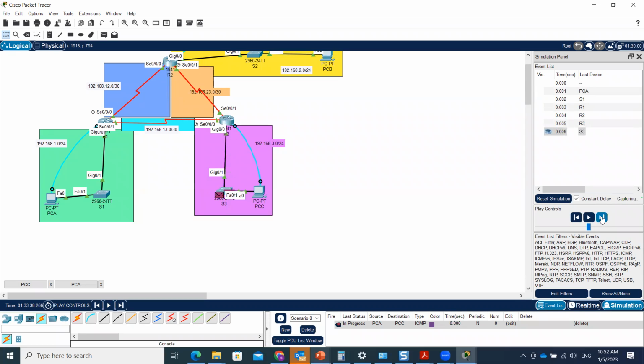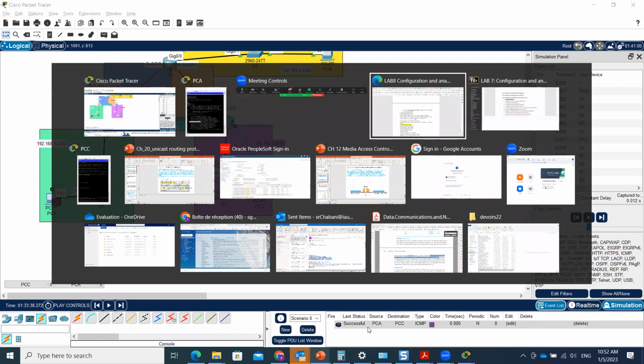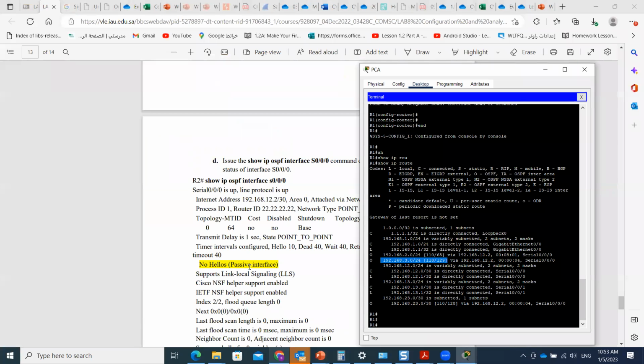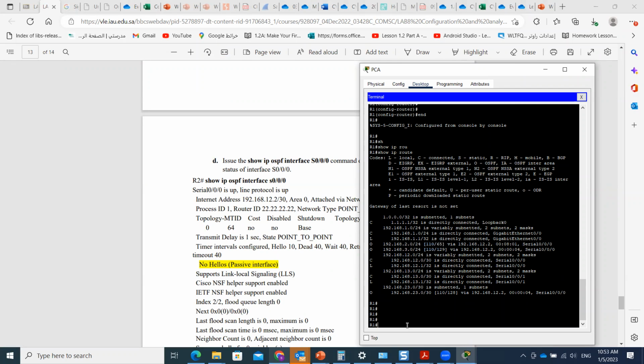Okay, you see now how it chose this path, because interface 0/0/1 is a high cost interface to go through, so it goes through the second one. Now if I put show IP interface for this one, you will see a passive interface with a high cost. I think it's clear, guys, for this part.